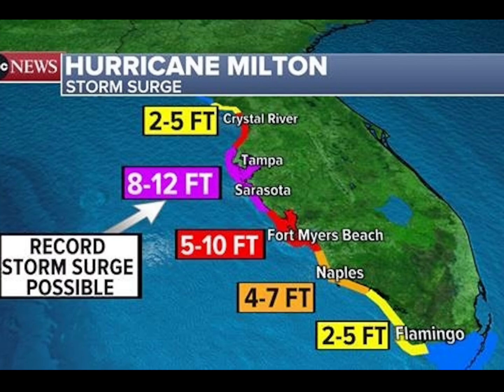So a very dire situation going on right now, and I want everybody to know that if you are in an evacuation zone, you need to leave now. This is the largest evacuation in a very long time, and you can bet that this storm is going to pack a devastating impact, unfortunately, for Florida.